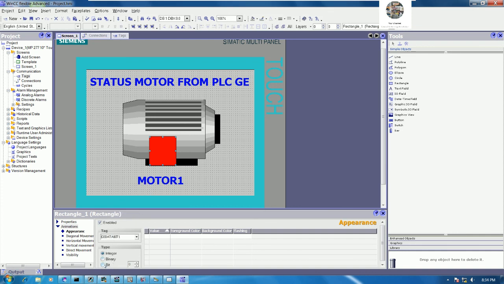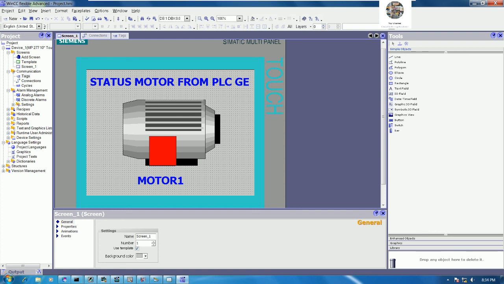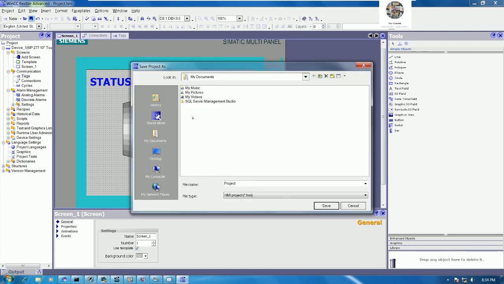So bit 1, go to here, and if the value is 1, should change the background to be green, right? Then we can save the project and we can go to desktop.